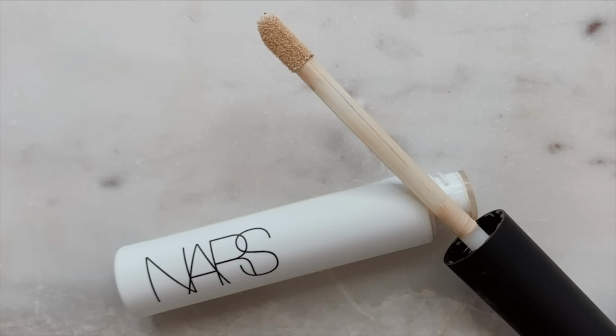Okay, so now it's time to prime my eyes, and I have a new eyeshadow primer here. This is their Tinted Smudge Proof eyeshadow base, and I've heard nothing but great things, especially from those of you who have very oily eyelids. You say that this is the best eyeshadow primer, and it's also exciting because it has a tint, so it covers up the redness of your eyes. So I have really, really high hopes for this. And they also have a few shades, which is nice. I'm using the shade Light.